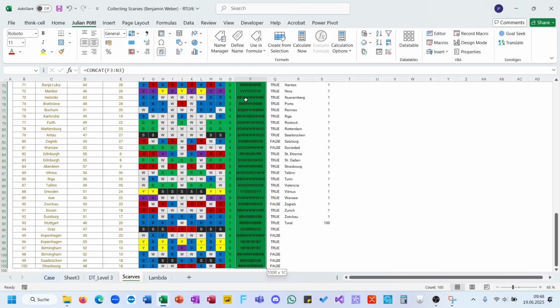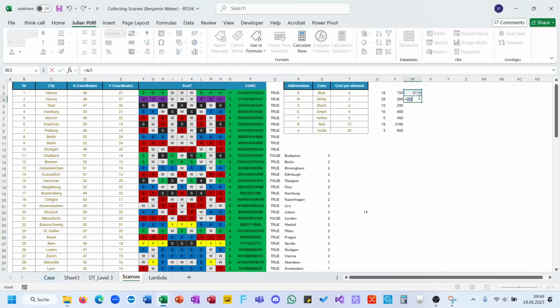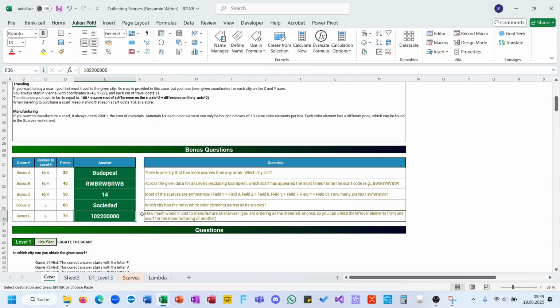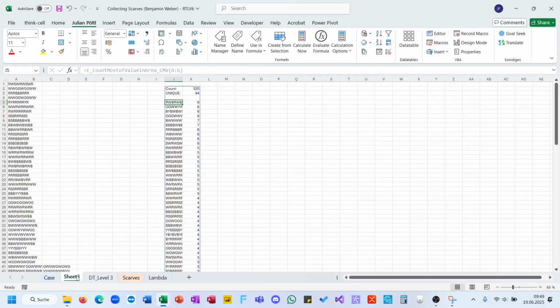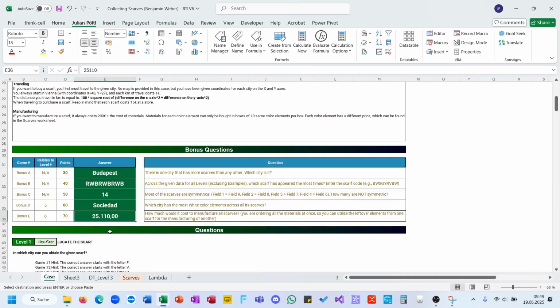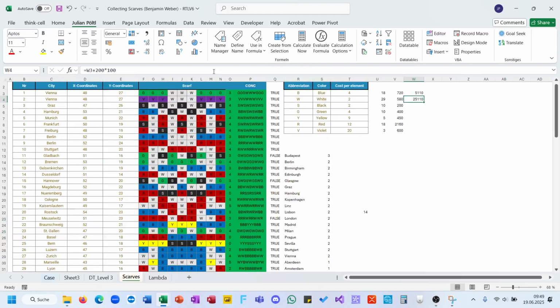And then we have here 100 scarves, and each scarf is 200 to produce, and then the cost should be that high. Could this be? Let's check. No, this seems odd. Yeah, plus, not multiplied. Okay, here we go. I hope this is alright, but it seems to be. These are all the elements we need.